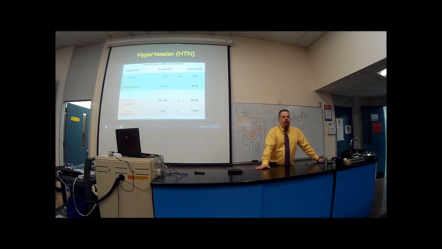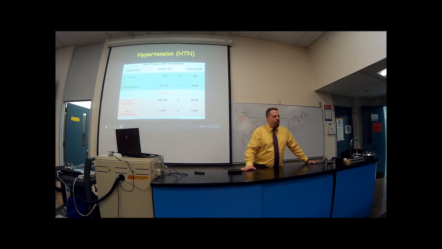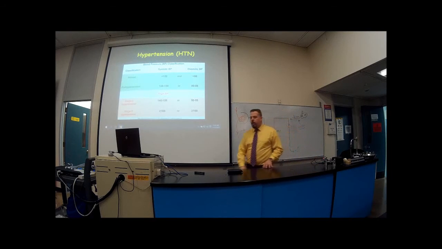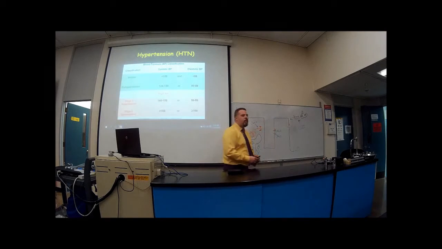Not anymore. Now they're realizing people with 120 over 80 get high blood pressure earlier than most people. So now what they're saying is 120 over 80 is pre-hypertensive. So now you want to keep your blood pressure less than 120, less than 80. Ideally, 115 over 75. That's ideal. But 120 over 80 is no longer acceptable. They want it less than that.